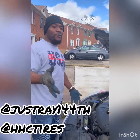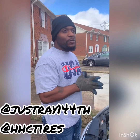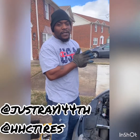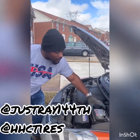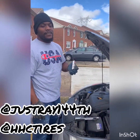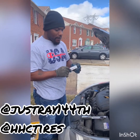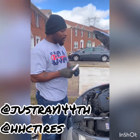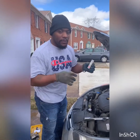So today we're going to be putting on some spark plugs on a 2012 Hyundai Elantra Limited 1.8 liter, which is very simple. And so you're going to need the NGK iridium laser spark plugs, right? So they come pre-gapped. You just get them. You don't have to gap them or nothing.